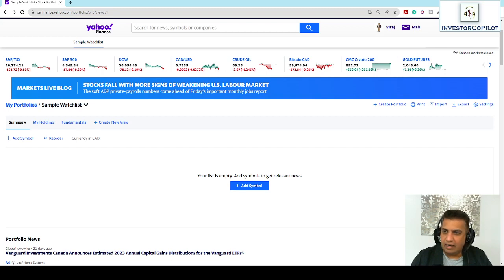So I'm on my portfolios. I'm on a sample watch list. I haven't added anything else. This is what the window looks like, and it's pretty simple and intuitive. You can search up symbols and add very easily from here, or you can start off over here as well. You can do some exporting, you can import watch lists as well, you can print it off, or you can create a portfolio out of it as well. Up top, you see some stock exchange numbers and how the indices are doing. So keep an eye on this as you create the watch lists and make sure to check this as frequently as you can.